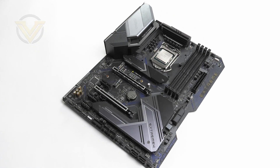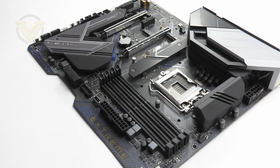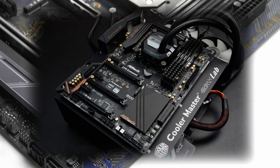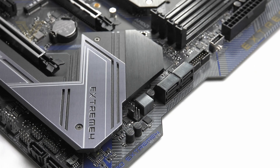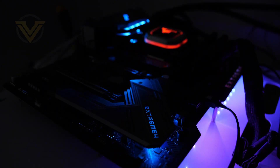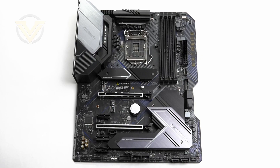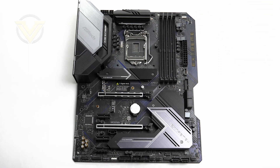Here is the Xtreme 4. This board is quite a departure from predecessor versions — ASRock has chosen to go for a black and grey theme with the PCB adding in a bit of blue. Personally I'm not a huge fan of the styling; the black and gold theme on the Z170 Xtreme 4 was by far the best design they've used. Nevertheless this design should match up well with other hardware. ASRock has given the Xtreme 4 integrated RGB lighting involving the Z490 heatsink, the rear panel cover, and the edge of the board, which can be modified using the Polychrome software. The Xtreme 4 fits into the ATX form factor, but bear in mind that the far edge of the board has no standoff holes, so make sure you support it from the underside when installing.